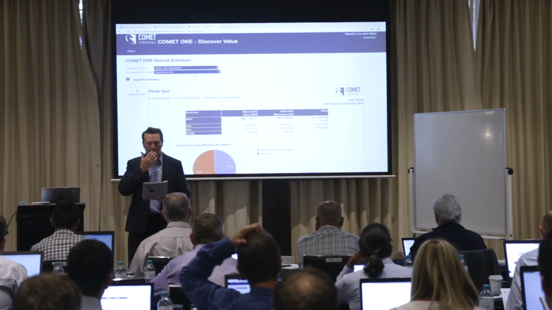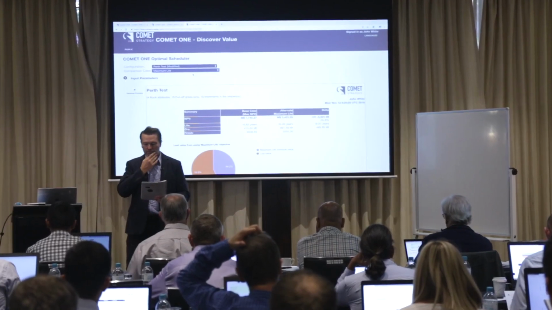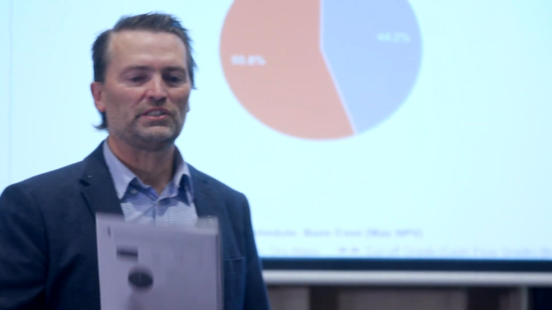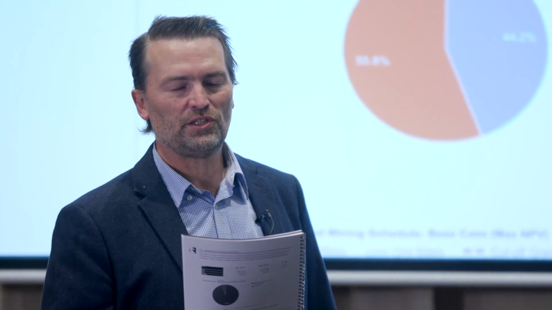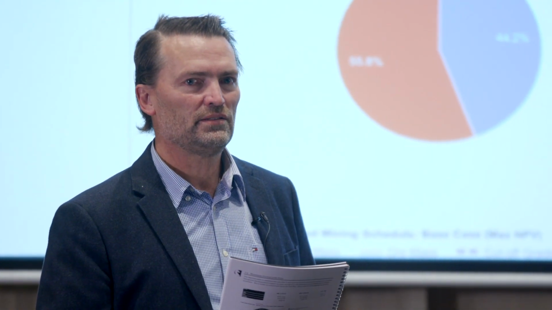So let's have a go at doing that and see if you can figure out how we increase the life. We've gone from 16.65 years up to 35 years. It's a pretty good increase in life there. Doubled the mine life, but halved the value. Did we increase the mine life? Yep. Went from 16 to 35 years. How'd we do that?